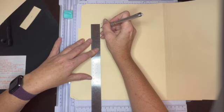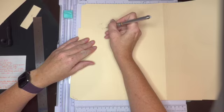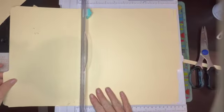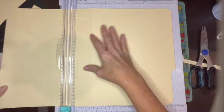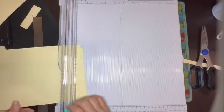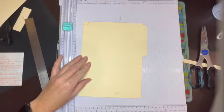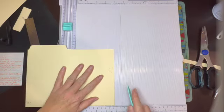And then here at the top, you'll measure at 9 inches and 8.5 inches. 9 inches will be your cut line, and 8.5 inches will be your score line. And these are the only 2 cut and score lines you need for this folder. So I cut at my 7-inch line first. Then we'll cut at our 9-inch line. And now we will score each of these 2 lines. So essentially now we're scoring about a 1/2 inch in from both edges.